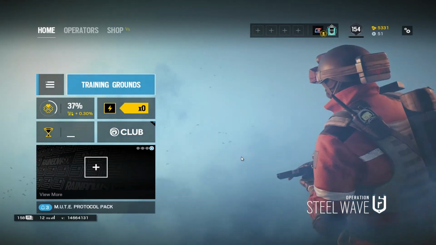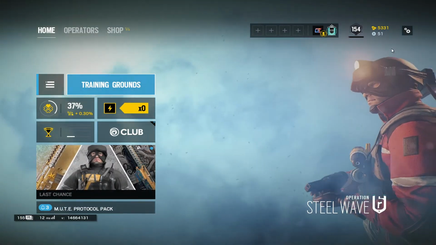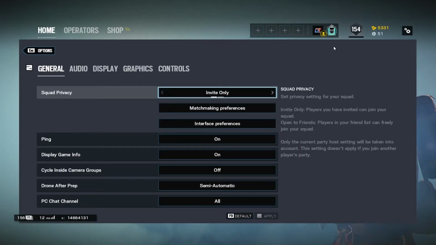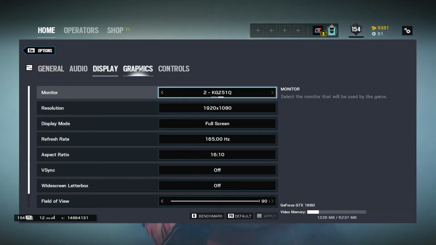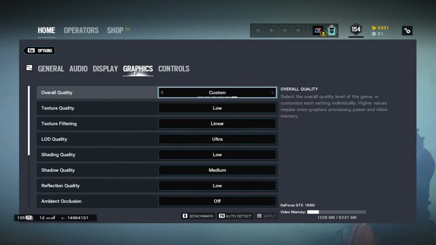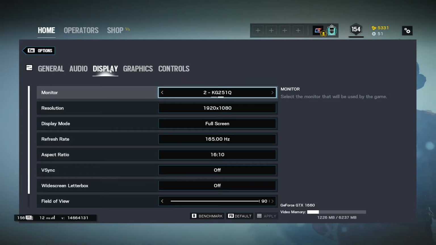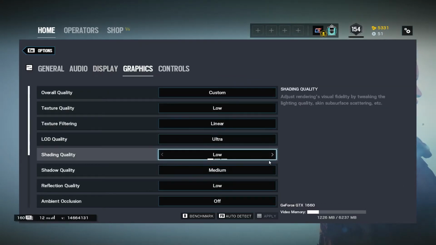We are now going in game. So here we go, better get into our settings. We're gonna go through our display and graphic settings. Now, some of these are gonna be personal preference, and I'm not saying you have to change to them. This is just gonna give you the most frames and the best visibility. There's also some of the graphic settings you can change if you want.